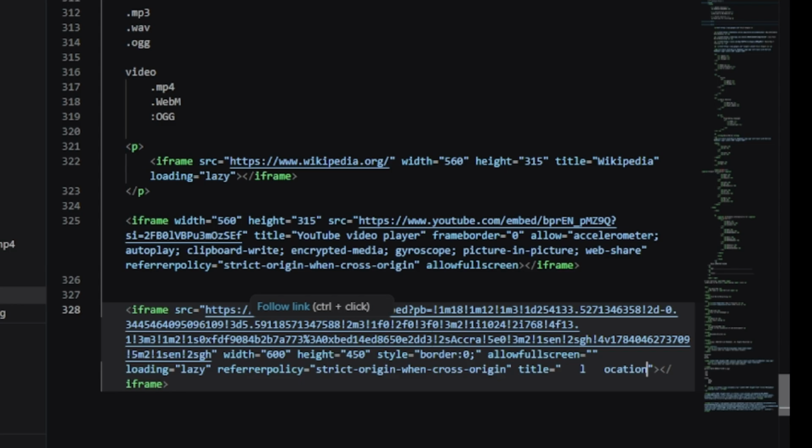Now let's take some real life examples. Websites commonly use iframes to display YouTube videos, Google Maps, online documents, calendars, and presentations, or anything at all. Now, important note, take note of this one. It is very, very important. Not every website allows itself to be displayed inside an iframe. Some websites block embedding for security reasons, as I said earlier. If that happens, you may see a message saying the page cannot be displayed.